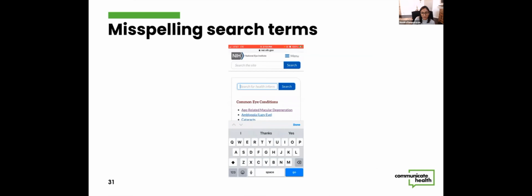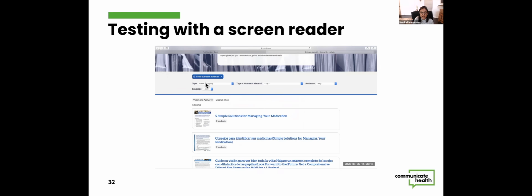So here's another example of some feedback that we received in usability testing with low vision users. We tested with a user who uses assistive technology to navigate websites, and in this case, they're using a screen reader. What a screen reader does is read the content of a website for people who have low vision. For images on a page, a screen reader will describe them using something called alt text, which we're going to take a closer look at later. This video shows a user navigating a section of the NEI website using a screen reader, and we'll take a look at how that goes for them.